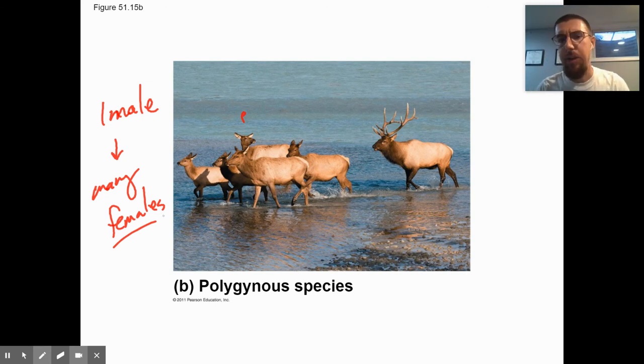What's most likely happening in these species is that the male is finding a store of resources, whether it's food or territory or protection, and females are attracted to that rich amount of resources. They're attracted to the resources that are available there. By being there, though, the male gets to mate or has the right to mate with those females. The male has to fiercely defend his territory because it's going to be under constant attack from other males who want the right to mate with those females.